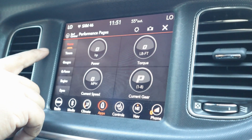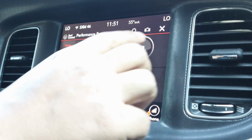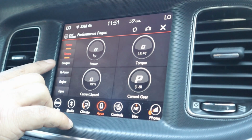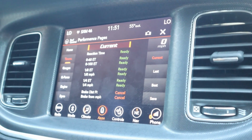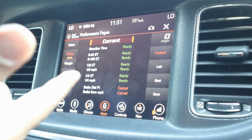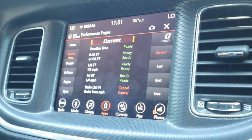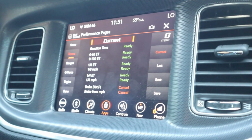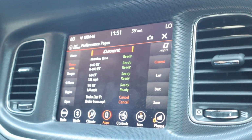Alright. So you got G-force, timers. Yep. Wow. Home screen. I think you can change these widgets. If you like widgets, you can swap them out. So it's all fully customizable. Yep. 0 to 60 timers. I don't know how accurate these are. We can test these when you drive, set this up, see how it works. I've never done it. If it's not GPS based, it's probably going to be off by a tenth or something like that. The closest thing would be a V-Box or a Draggy or something like that. But if you have it on the car, at least you can get a good estimate to gauge performance or progress.